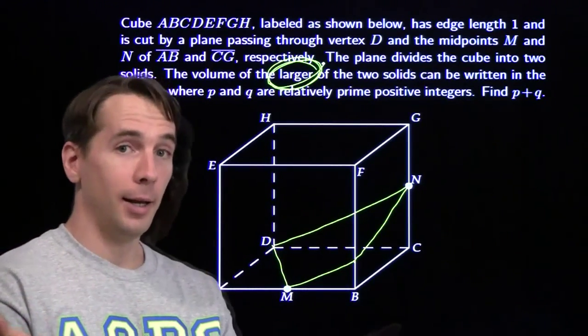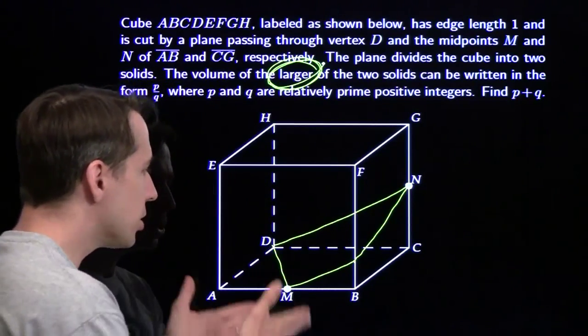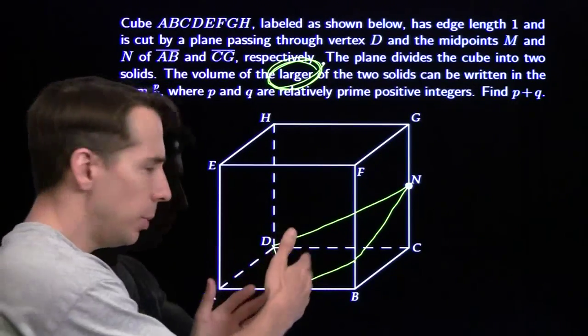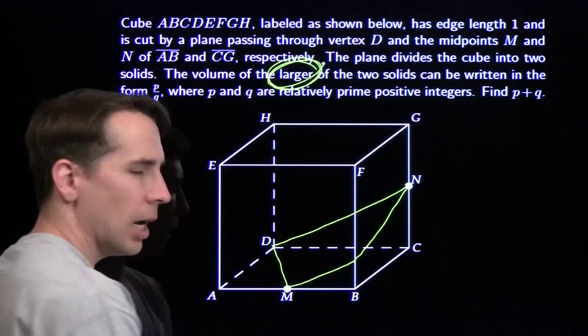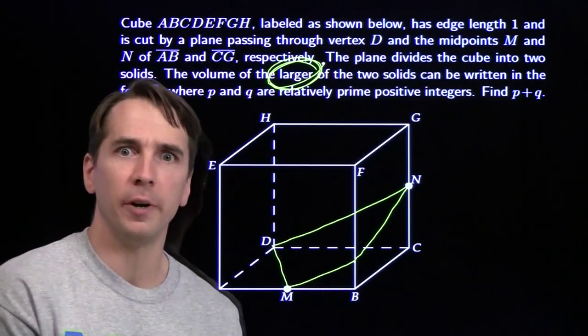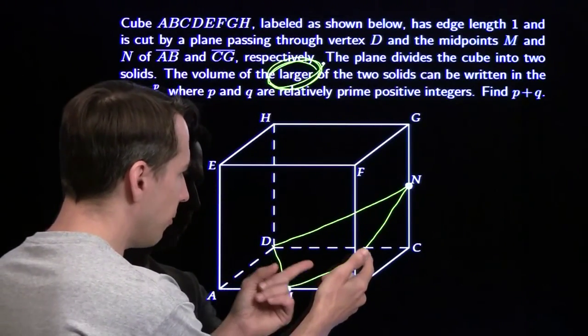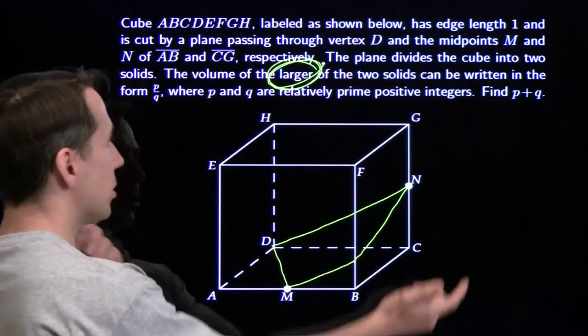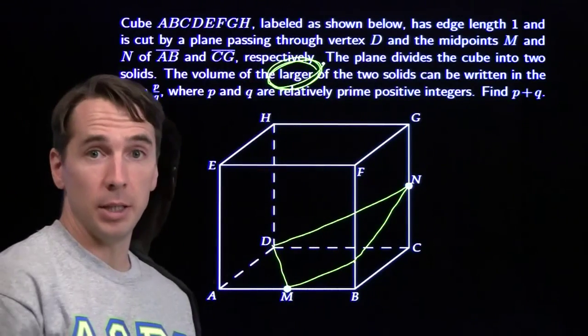However I know how to handle pyramids. We know how to handle pyramids, so if we can find the big pyramid in here that we've lopped the top off of, well then we'll know for sure we've got a frustum there and we'll be able to find its volume. And if we can find its volume, find the volume of the frustum, well then we can subtract that from the cube to get the big piece.